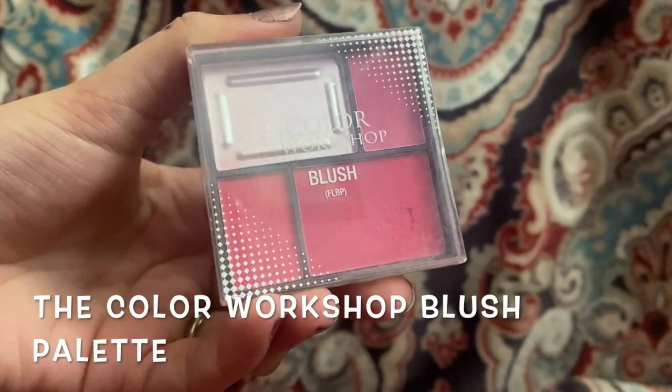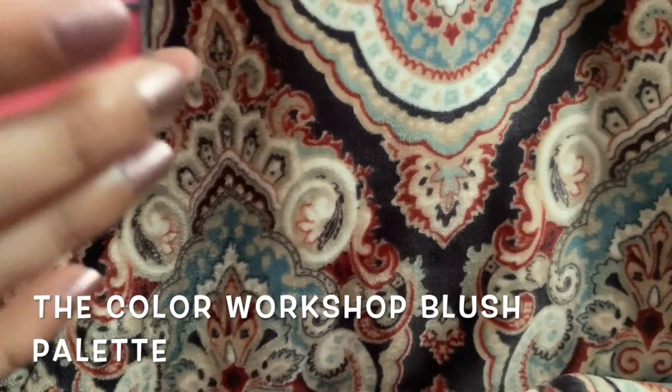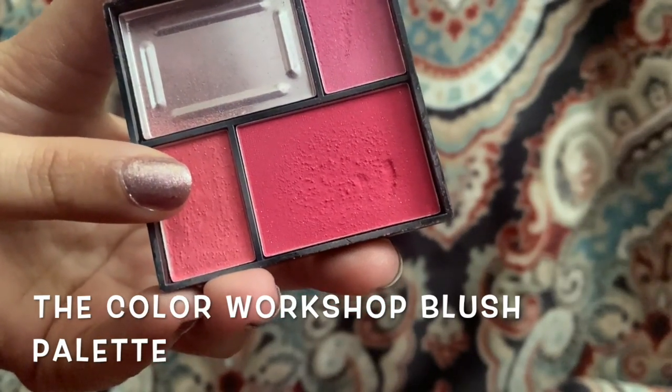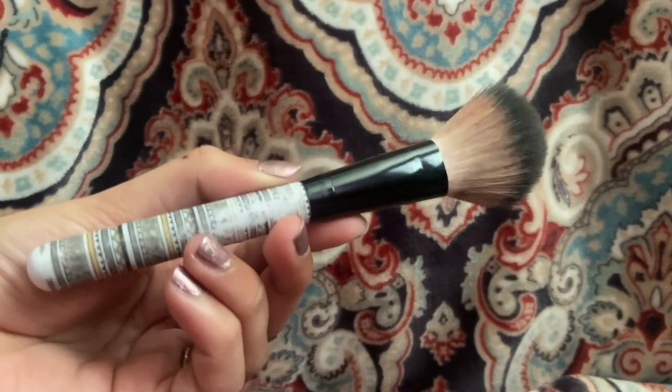Now that we're done with the eyes, it's now time for the cheeks. I'm going to use the Color Workshop blush palette. And I'm going to be applying this sort of bright pinkish shade, and it's going to be going all over both my cheeks. And I'm going to use the same brush to apply the blush. So I'm just taking the palette and the brush, getting enough blush that I want. And I'm going to apply it all over both my cheeks. And as you see as I'm applying it, it pops up into a sort of bright, kind of dark shade a little bit.